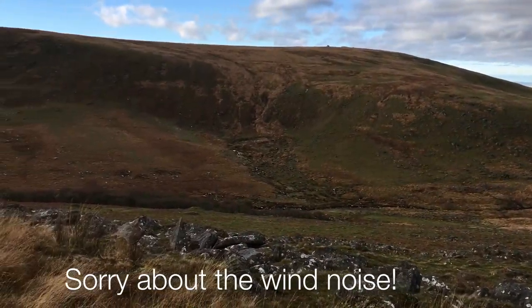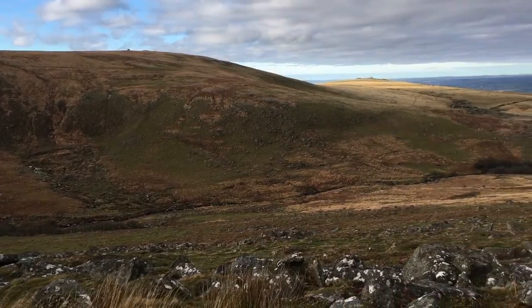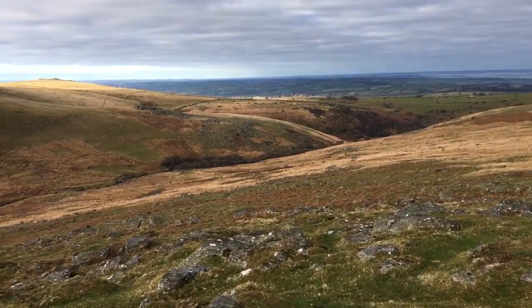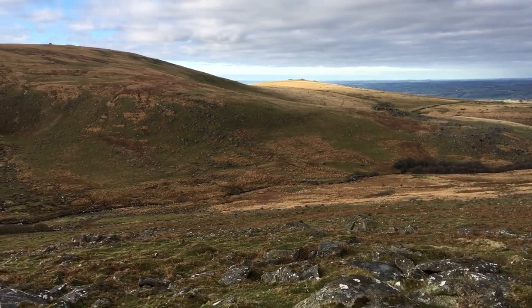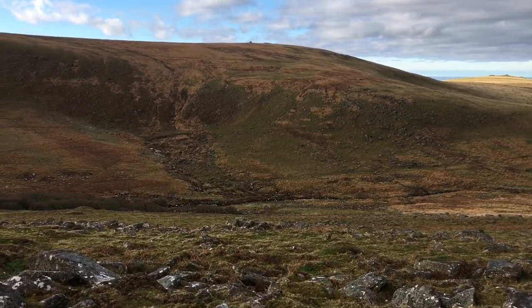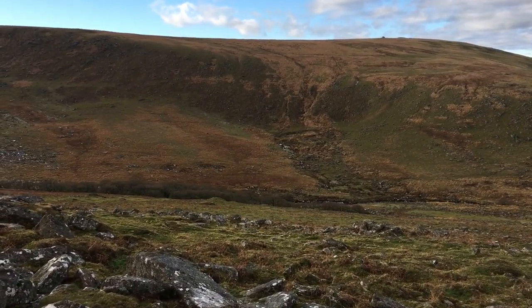I don't think I'm going to take any photographs, because I have tried before and it's actually a really, really difficult subject to photograph when you're in it. There's lots of interesting things in it, and it's just another worldly place again. But I think it's the sort of place that's going to look best on video.